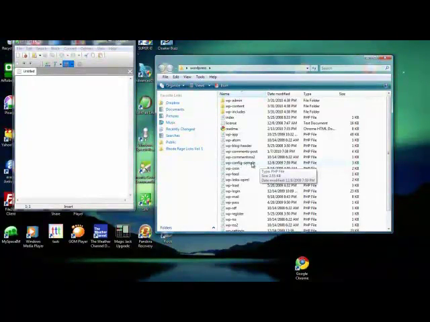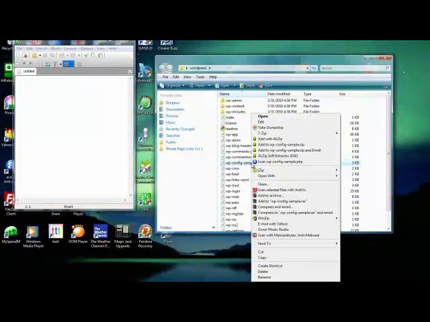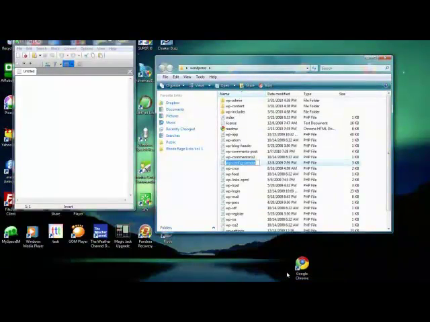First thing you want to do, right click, that'll bring up a menu. You scroll down to rename, click the rename button there, and that will give you a text box right over wp-config-sample. You want to click in there until you get the blinking line right at the end.